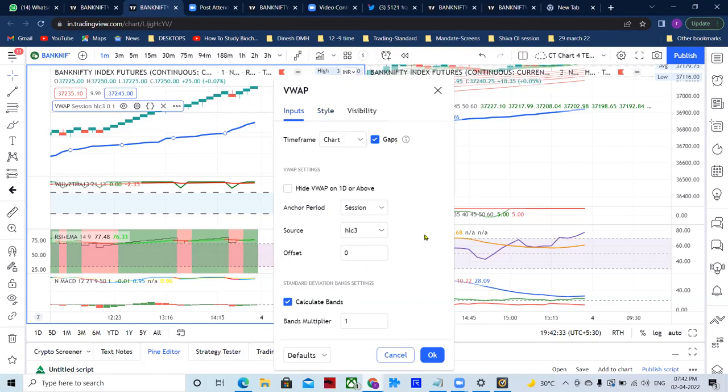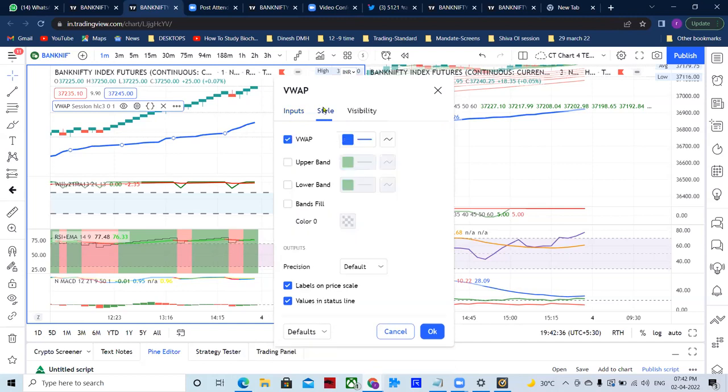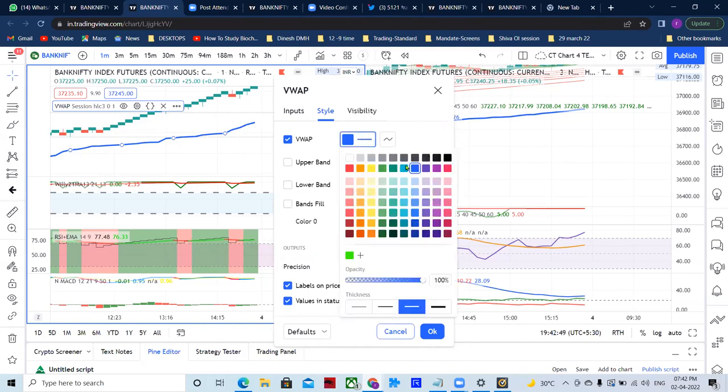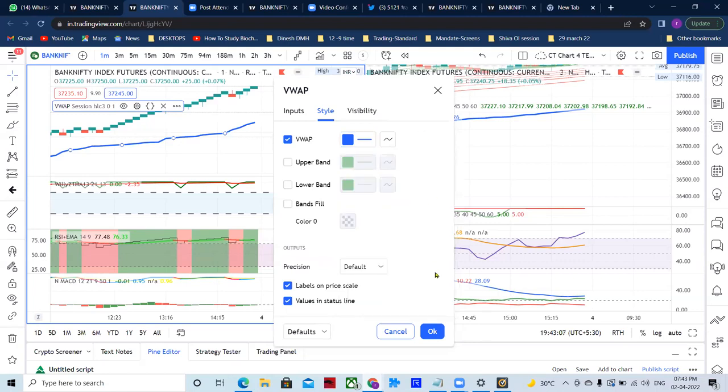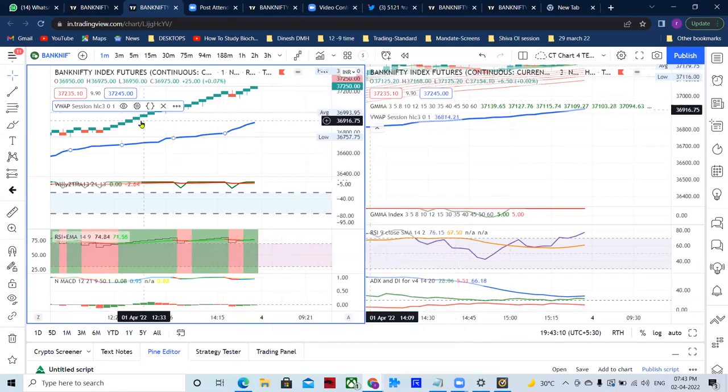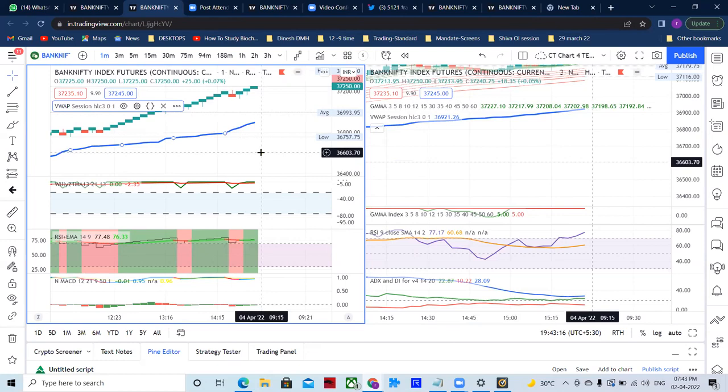These are the inputs we have given for this indicator. In style, you can change the colors and the line thickness. There is no problem with that. When we click on this button, you can show different color layouts here. There you can select different colors and lines. Opacity is for the color, and you can change the thickness also. These are the thickness lines for the indicator. But don't change input values for this indicator; it may not give proper results. It was already identified by Jagan sir and he kept it like that.